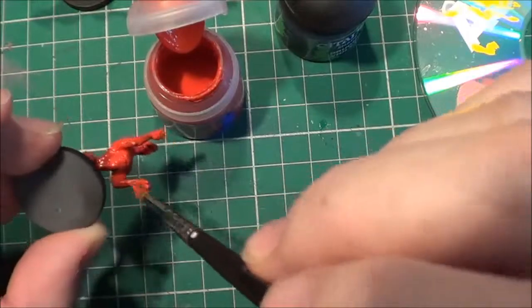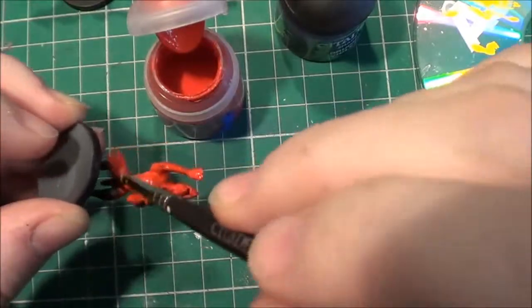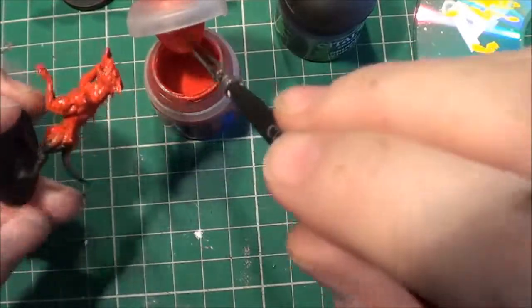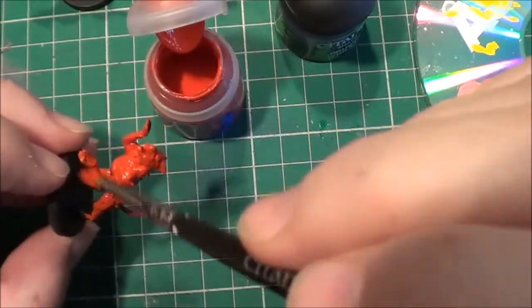So I'm really looking forward to getting these finished, and then I can try and learn how to play the game. I know somebody else at the games club has this game, so I may see if he's painted his Enforcer faction. If he has, I might see if he fancies a game.